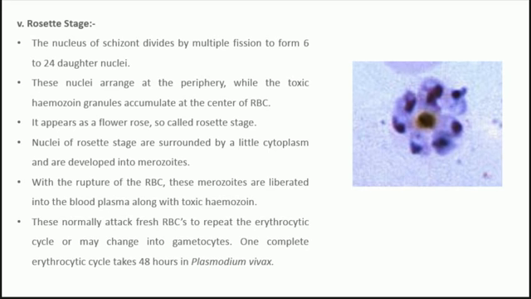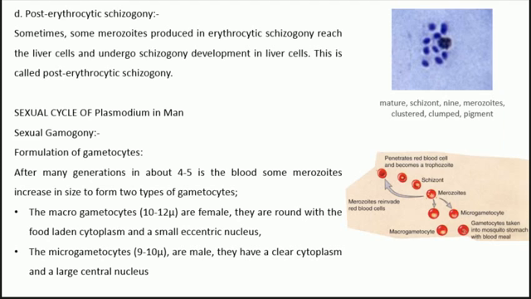Okay. So normally it takes fresh RBCs to repeat the erythrocytic cycle. Now after this what happens? Merozoites come out again to start infecting the RBC. So the erythrocytic stage goes on. New merozoites will come out and start infecting the RBC. So we start the cycle again until they are transferred to the next stage. Okay. Now what is the next stage?